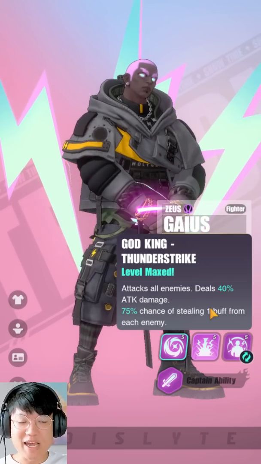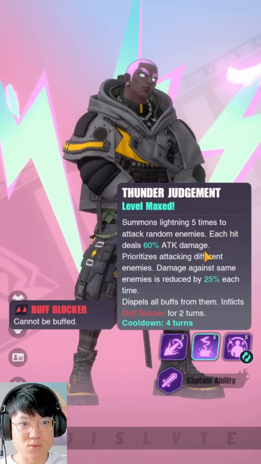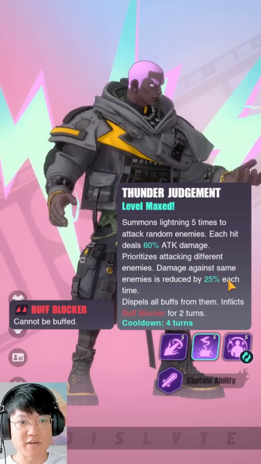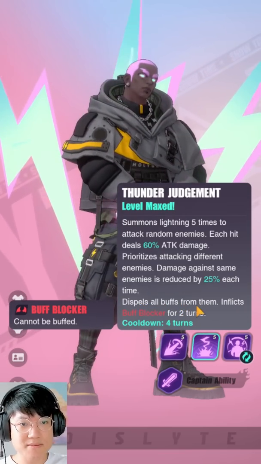You steal a buff from every single enemy. That's insane. That's really good. Really, really good. Now moving on to the second skill here. So this is a 60% multiplier, which is really low, right? And damage against the same enemy is reduced by 25% each time. And it dispels all buffs. This is like a Raven, right? And inflicts buff blocker for 2 turns. So this is pretty sick.